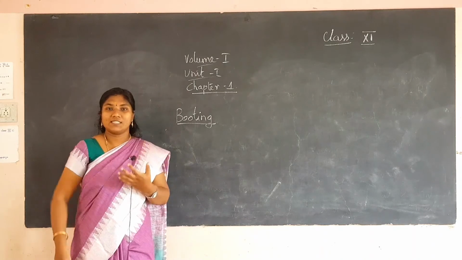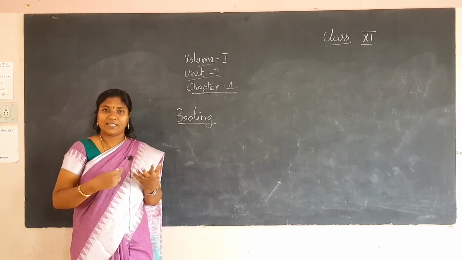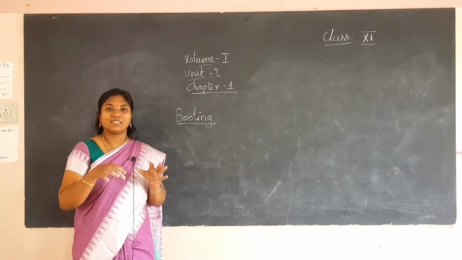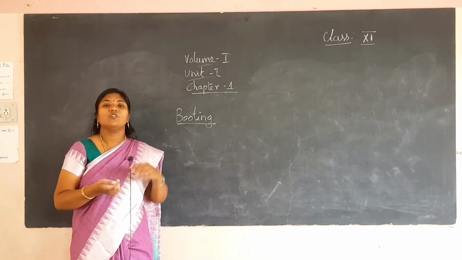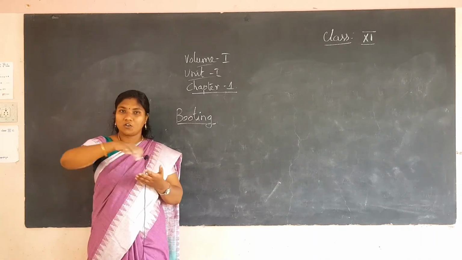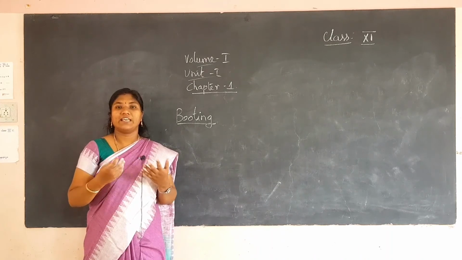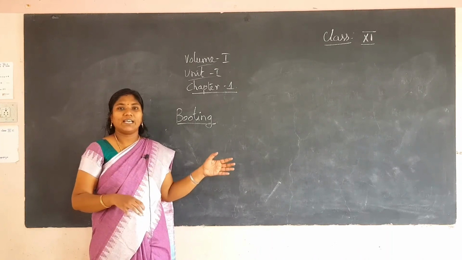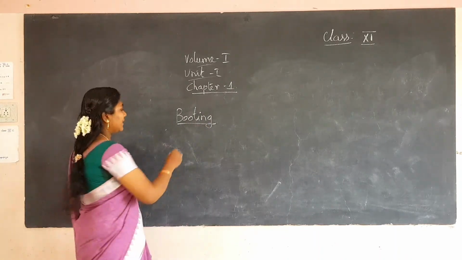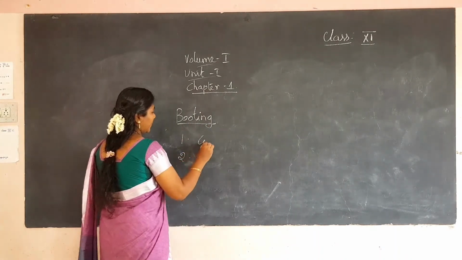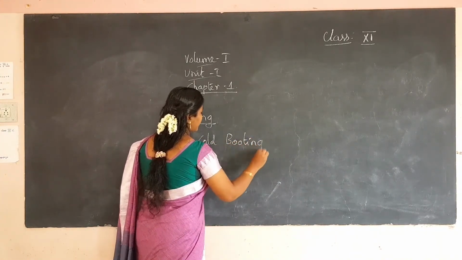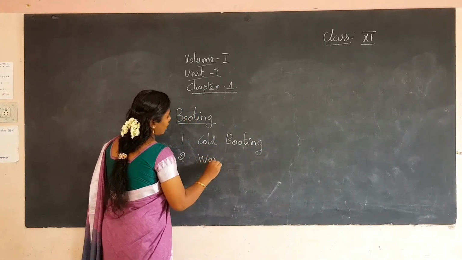So what do you mean by booting? When you switch on the power supply, all the components of the system have to start working. The operating system gives access to all the components of the computer so that they can start their work. At that time, 2 types of booting may happen. The first one is cold booting and the second one is warm booting.